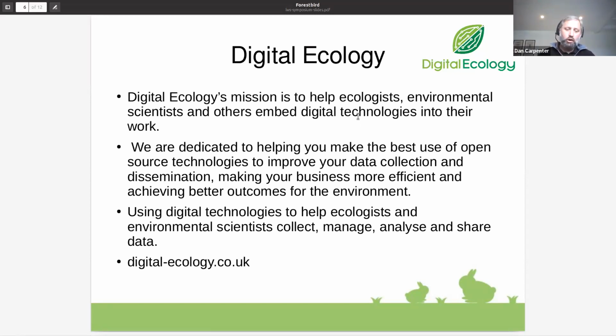We're ecologists, we're data scientists, we're people that have worked in ecology and record center contexts for years, and so we understand what ecologists do, and we also understand how to take those digital technologies and apply them to the problems that we've got in managing increasingly large amounts of data to do with the natural environment.